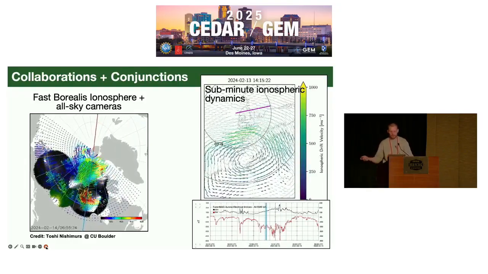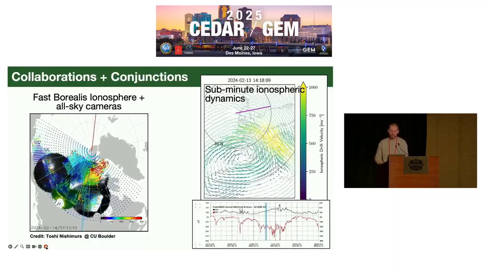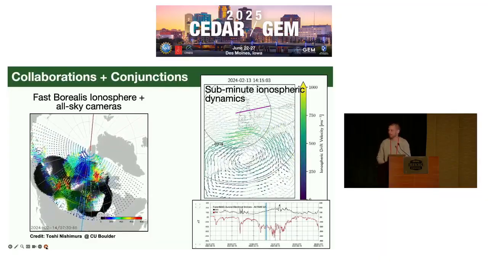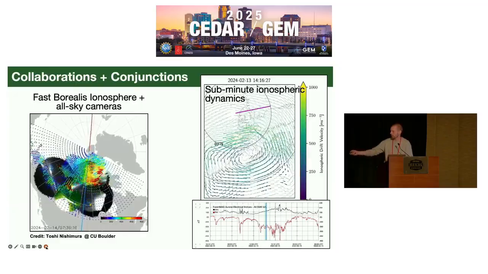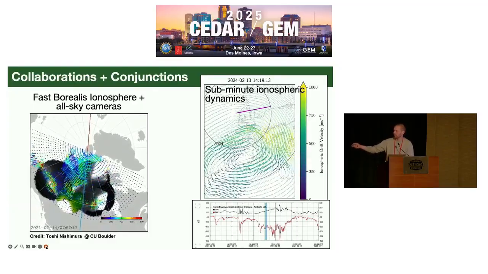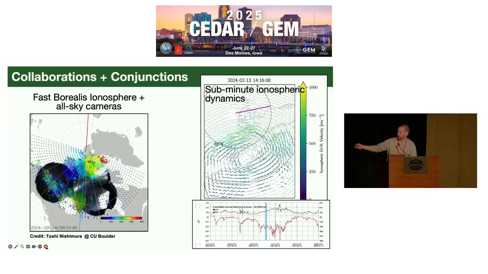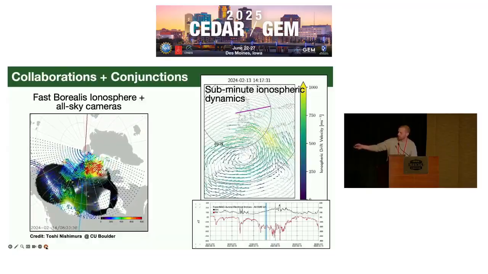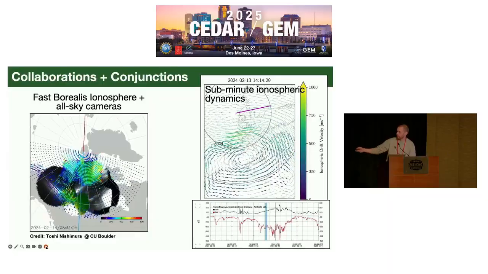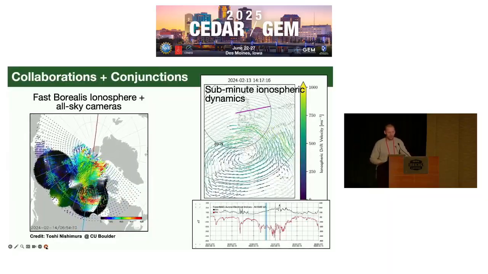And this was just a time period where I looked at all the wide beam data that we had done. I went to the SuperMAG website and I found an interesting time where it was fairly active during that event. And I just zoomed in on a very thin region. So this is only a few minutes wide. And then took a look at what was going on there during this active time. And yeah, you can see that in this particular region here, this flow is enhancing on the order of tens of seconds over this big chunk of space. So we're now capturing that, which we couldn't see before.